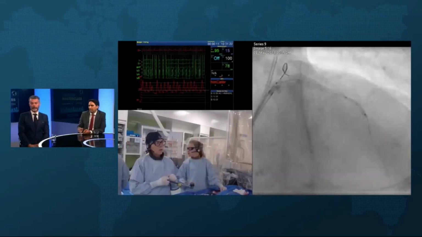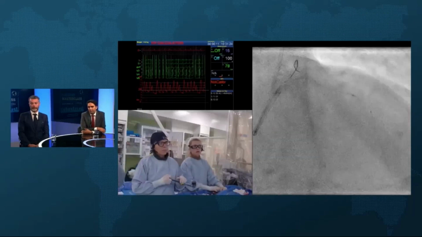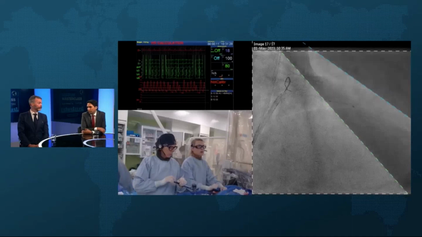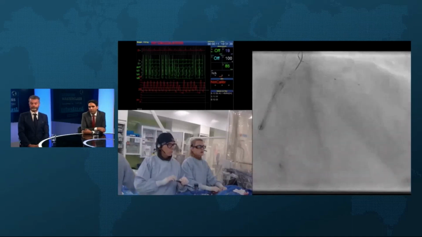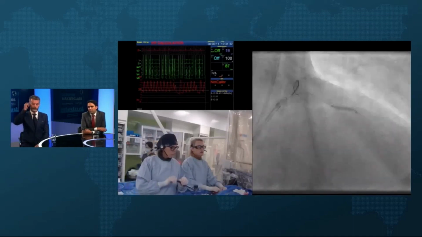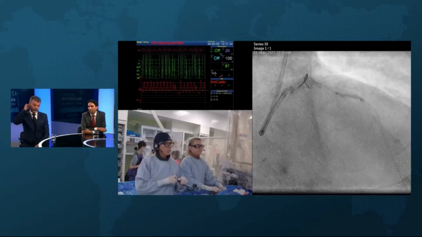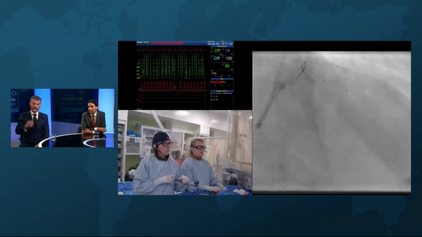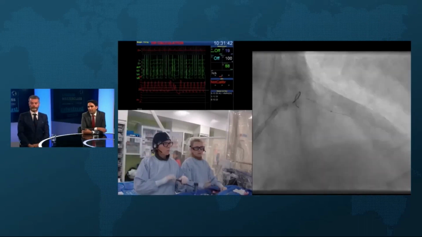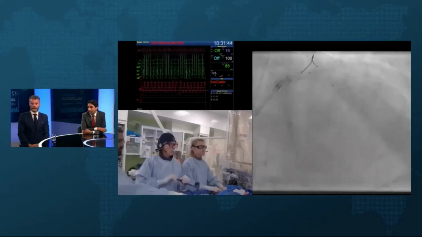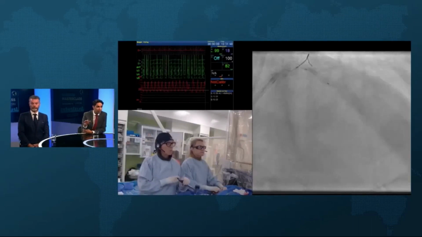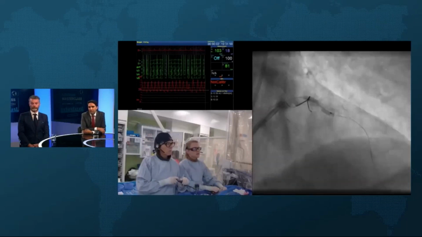Yeah, good information. So I've basically stopped doing these type of cases without a guide extension for IVL, and I think one of the key reasons for that is pulse management. You've got a very long segment of calcified disease. You need to use your pulses effectively throughout the entire segment. The guide extender allows you to do balloon-assisted tracking, and it allows you to focus on all the lesions throughout, maintaining your pulses.